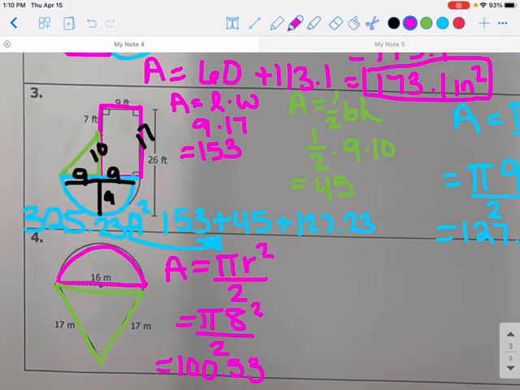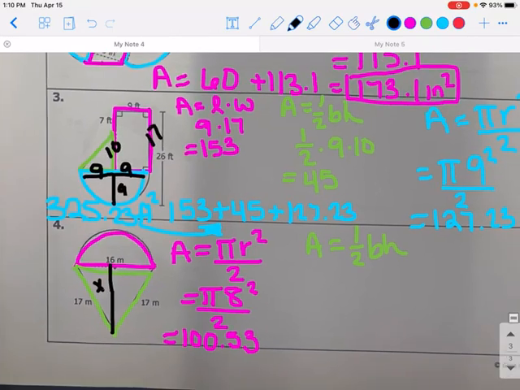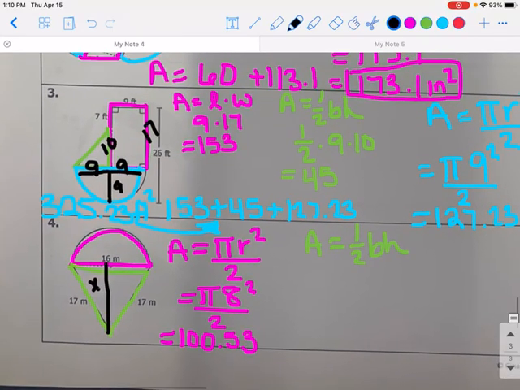Next I have my triangle. Area equals 1/2 base times height. Well, I have my base right there. It's 16. Remember, the height has to be a vertical height, so that 17 slant does not work. So I need a vertical height that I don't know yet. I'll put X. But I know how to find it, because if I want to do that, I just created myself a little right triangle right here.